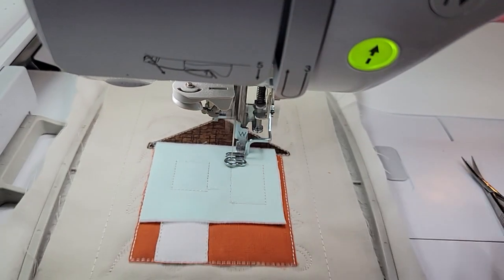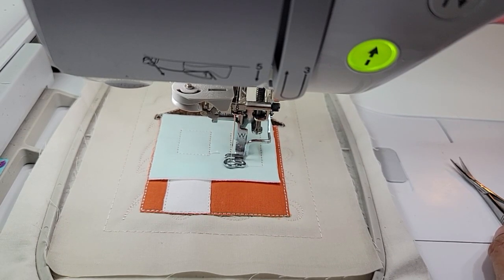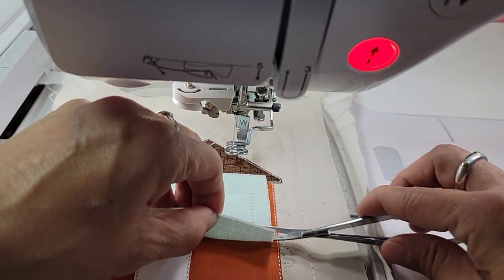See those little threads? You're definitely going to want to trim those. We'll see if the satin stitch takes care of them, but you just don't want them under the vinyl. Now we're going to trim the windows.